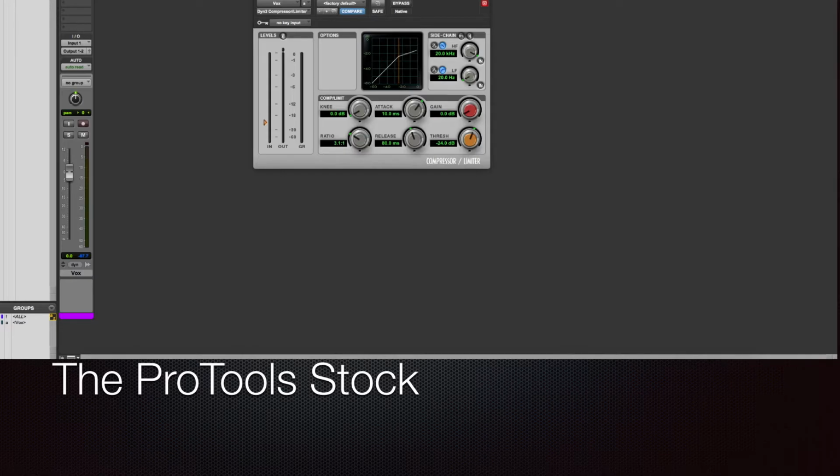I hope defining these terms helped you when it comes to breaking down what a compressor does and what each parameter does. This is part 1. In part 2, we're going to be diving into actual hands-on work, bringing tracks in and utilizing these parameters to try to make the sound different, and we'll do that together.